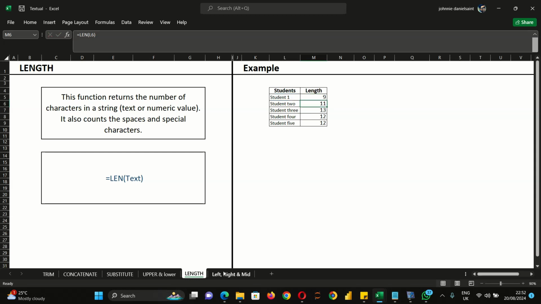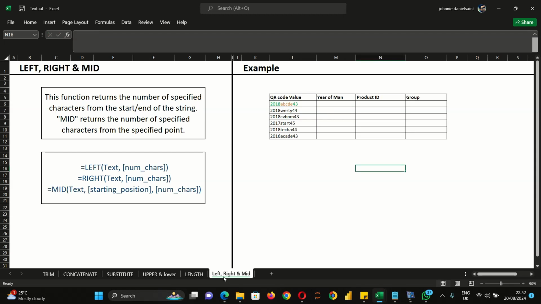So the last part of this class is the left, right, and the mid. There's something I didn't include here, and I'd like to show you that. And flash fill. So you should be able to know how to use this flash fill. Very important.